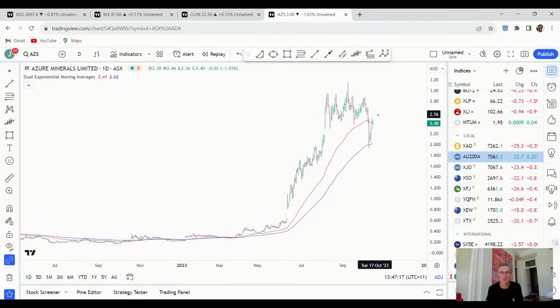Where do I put my stop loss? If I were to buy now, where do I put my stop? What could I make? Maybe it just goes back and retests the previous high. So maybe it's like a 50-50. My downside risk and my upside potential might be similar. So if I was in it, maybe I'd be holding, depending on what my stop loss strategy was. I could have possibly seen off this correction and see if it stabilizes and continues up. But it's not a stock I'd be looking to get.